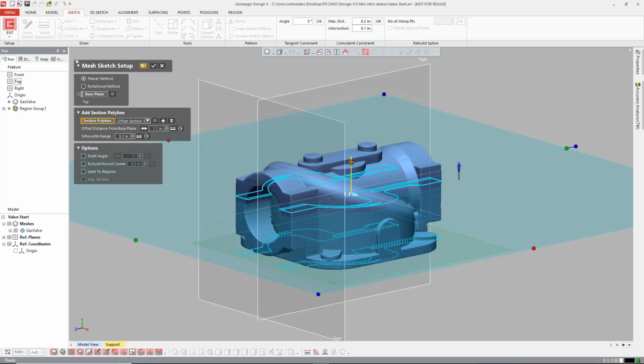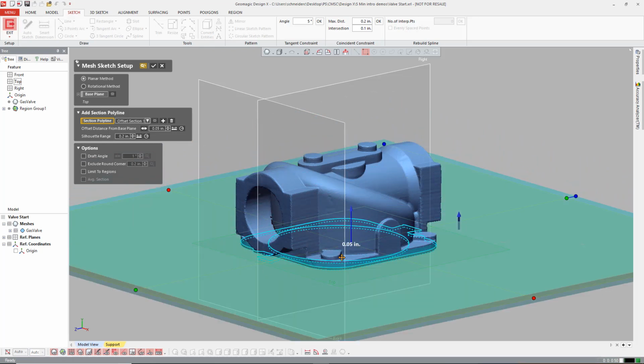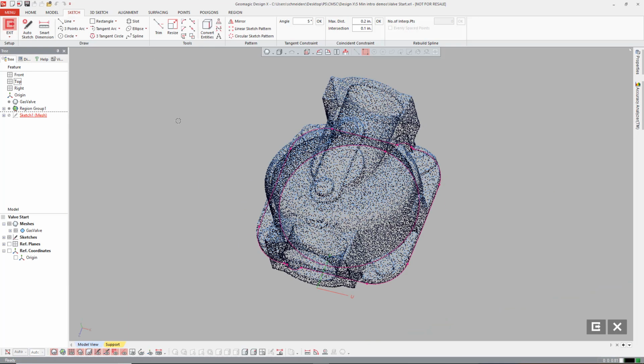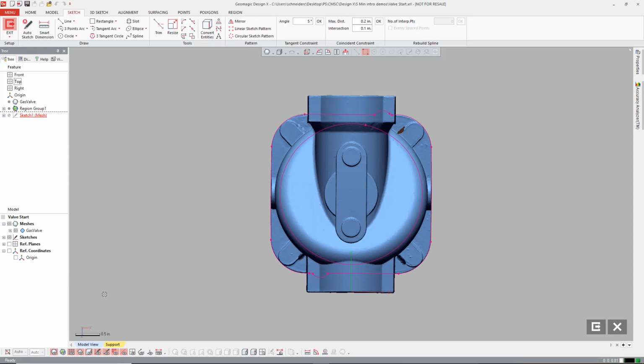So for this part of the modeling process, I'm just looking for the cross-section at the bottom. I just need to offset my plane a little bit so I intersect the entire part of the base, and I can go into my sketch. All the dialog options here can be edited as a numerical value instead of using the mouse to drag these offset values around. Going into our 2D sketch here, I'm going to hide our mesh.